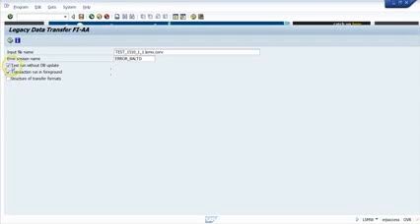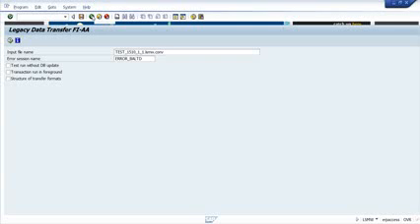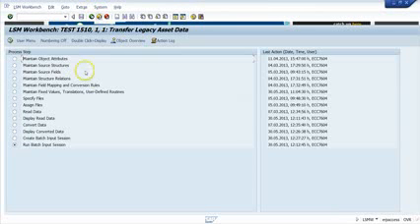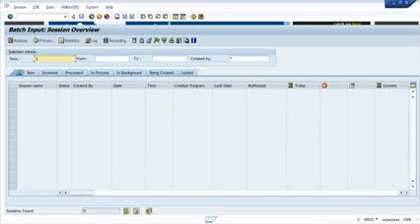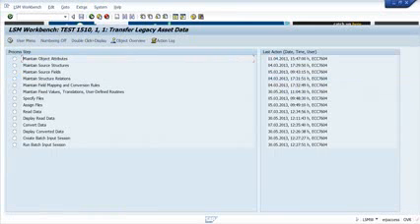So once we've got the test data running okay, everything looks good, we don't have to run it in the foreground. We just uncheck all these boxes, execute it, and that creates a batch. Okay, and then the final step is to run that batch. If we take this option here, we just get transaction SM35, where we process the batch as we would with any other batch. This is not part of LSMW, it's just a link to transaction SM35. So that is it for the steps involved in LSMW.